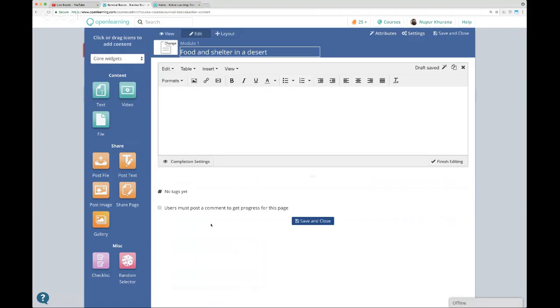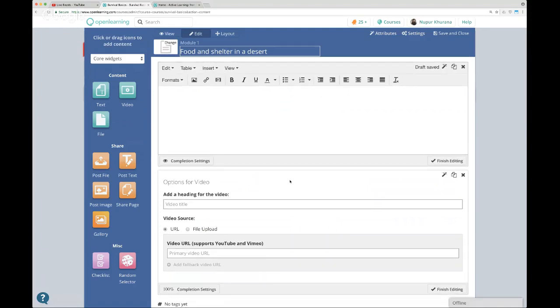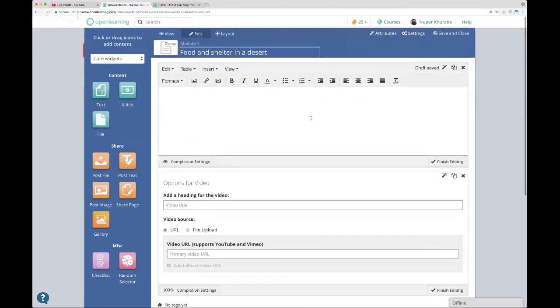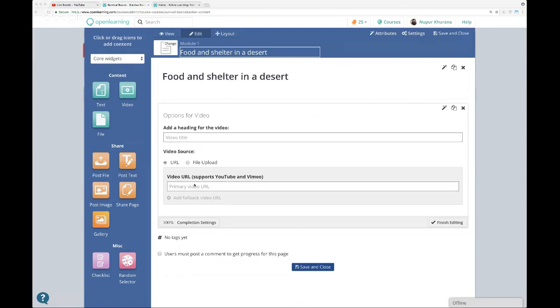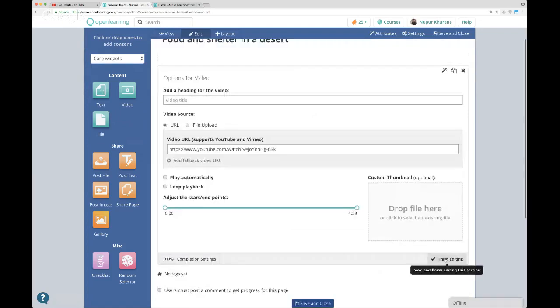What we're going to do here is maybe add a video. How about a video? So that's a video widget. So essentially, you've just dragged a video widget below the text widget. That's what I did. You can have text up the top, images, all that kind of thing. Stick in the URL for a video, and then it will all come together. All you need to do in the video widget is copy and paste a URL from YouTube or Vimeo. You can even upload your own file if you've got a video that you've shot. That's literally everything you need to do.